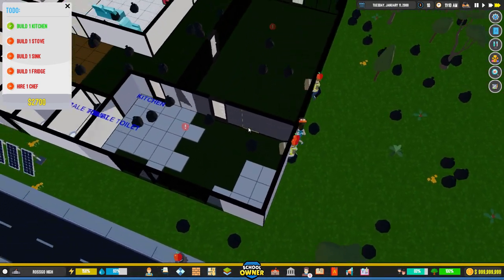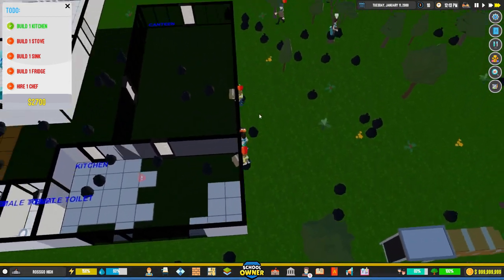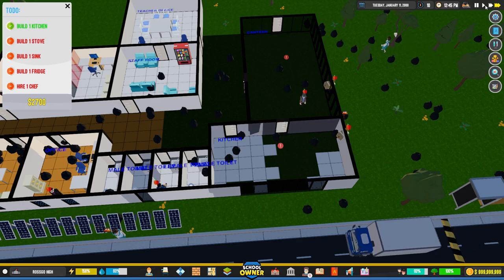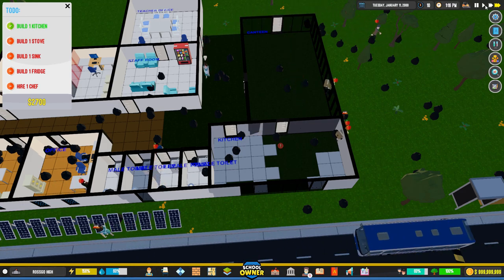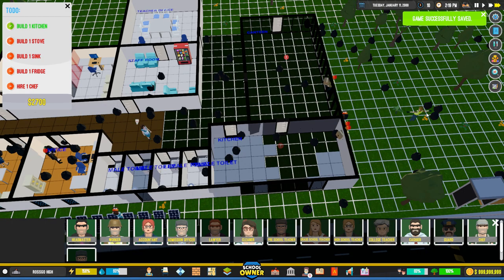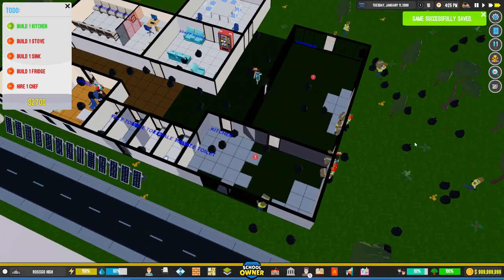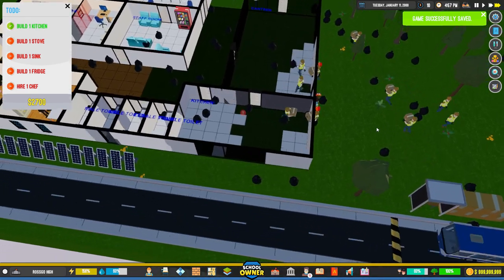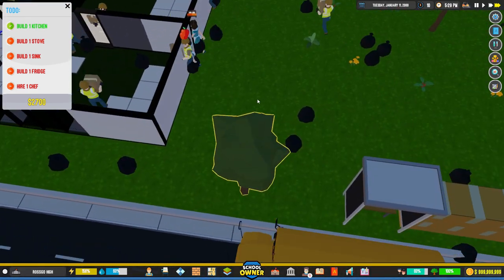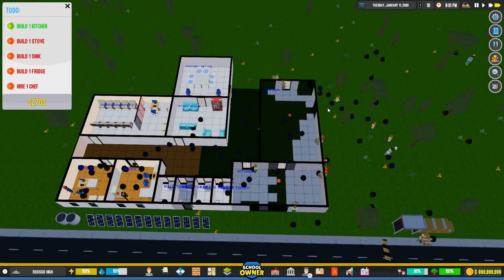Why are you people... the AI needs some work. That's it, keep walking through the wall. That seems to be working. Can I hire any more builders yet? Workers, yes, there we go. 1, 2, 3, 4, 5, 6, 7, 8, 9, 10. There we go, loads of builders. That'll make things work a bit better. I'm presuming these builders are always going to be stuck here now, but we'll work around that. Here we go, that's better.